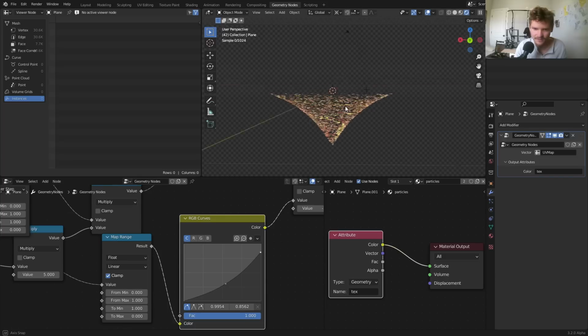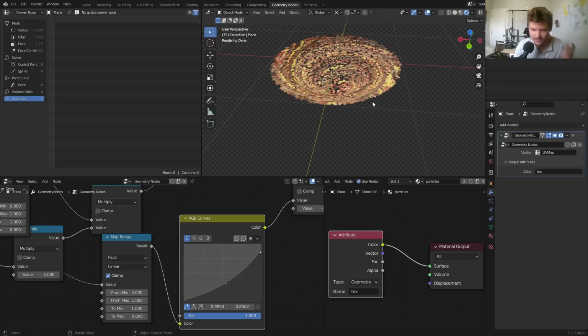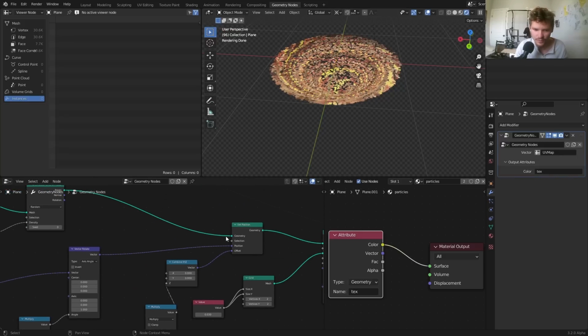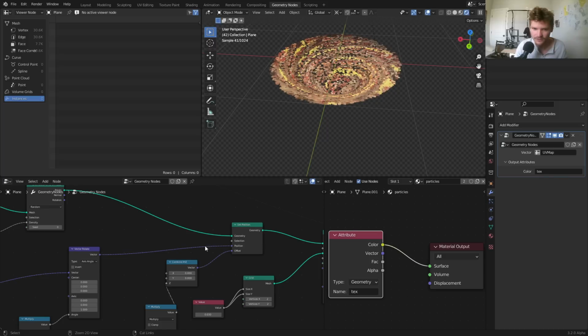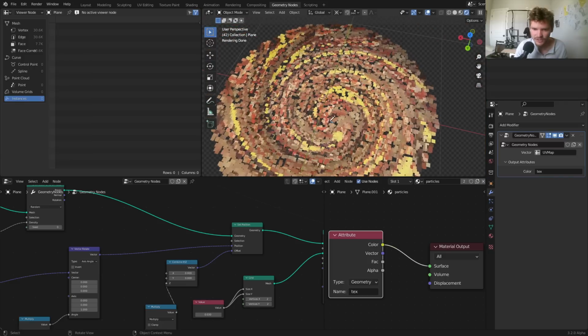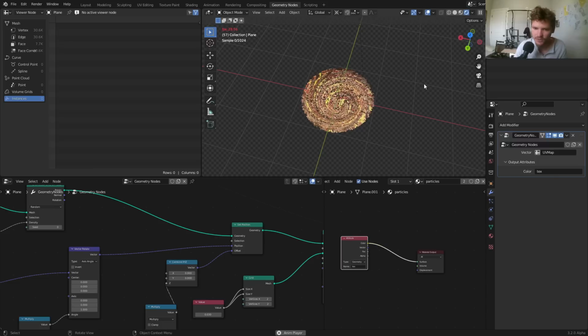Kind of flatten it out. And now not only is it going to swirl, but it's going to go down some. So for our position, we remapped it with vector rotate. For the offset, we offset it. So before, after, okay. And to make it actually a sinkhole where there's a void here, we're going to do that in the material, not geometry nodes. You could have it expand in geometry nodes, but I'm not going to do that. We'll do it in the shader. It looks better anyways. Okay, so I think we're done with geometry nodes.